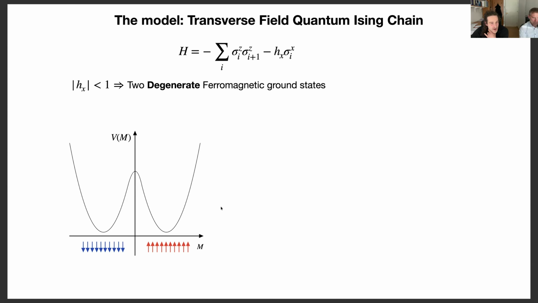But then, in the course of my presentation, what I use is this effective description, which is very intuitive, and which is actually justified in the limit of very small transverse field. You can basically think of this classical combination where the system is very polarized, and the fundamental excitations are these domain wall excitations, which interpolate between the two phases.